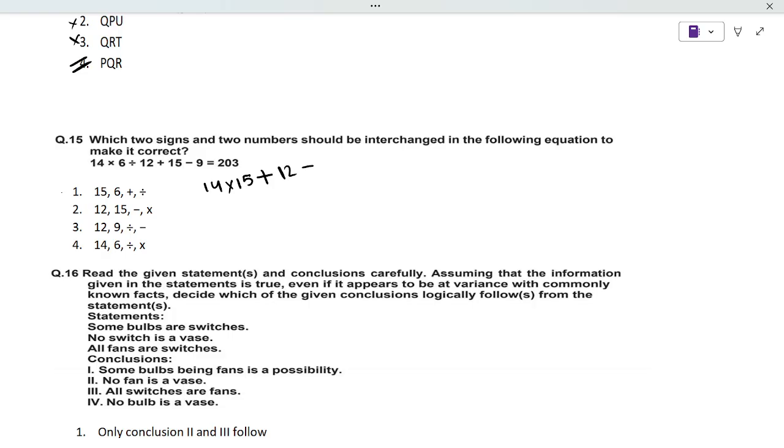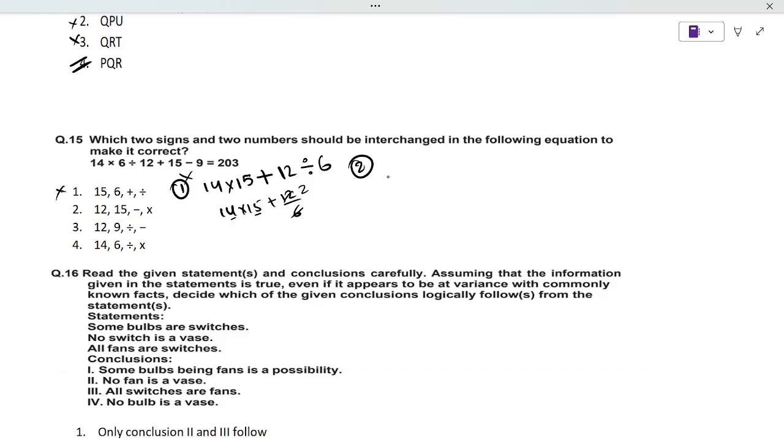So here division becomes plus, and plus means division, and then 6 should be here. So 14 into 15 plus 12 by 6, here we are getting 2. So now if we multiply here and plus, then we'll never get 203. Why? Because the unit digit is 4, here 5. 4 fives are 20. We have 0. 0 plus 2 will give us 2. So we'll never get 3. So 1 is cancelled, wrong. Let's try the second one.